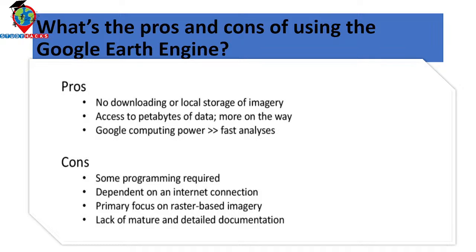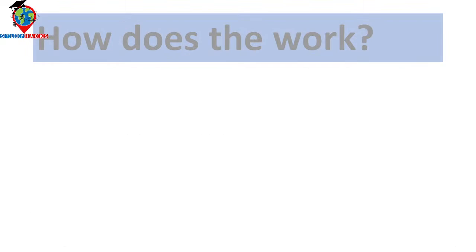It also depends on your internet connection, because Google Earth Engine is a cloud-based platform. Basically, when you want to do anything, it gets the result from the Google Earth Engine server. So for connecting to the server, it depends on your internet connection. Sometimes when you get a low internet connection, it will not work well. The primary focus is on raster-based imagery, and it has mature and detailed documentation, which I also provide you so that you can easily learn the Google Earth Engine platform for your remote sensing analysis.